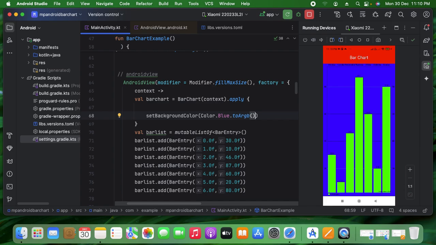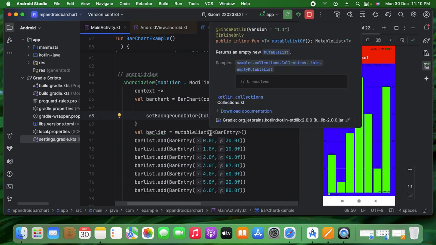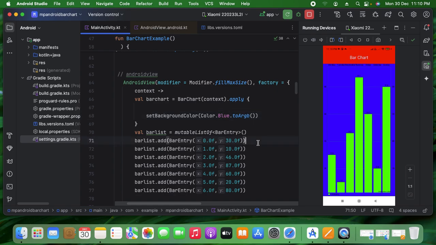So that becomes interesting. And if you want to go with some other data, you can. So these are your values. You can choose those colors from the resources.